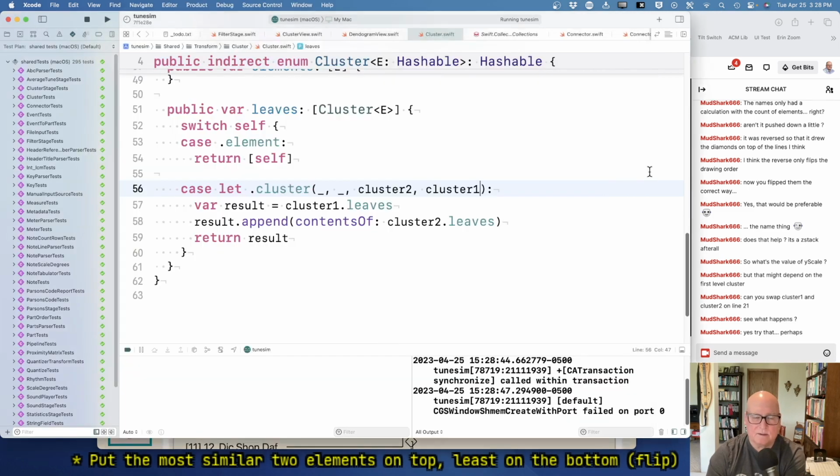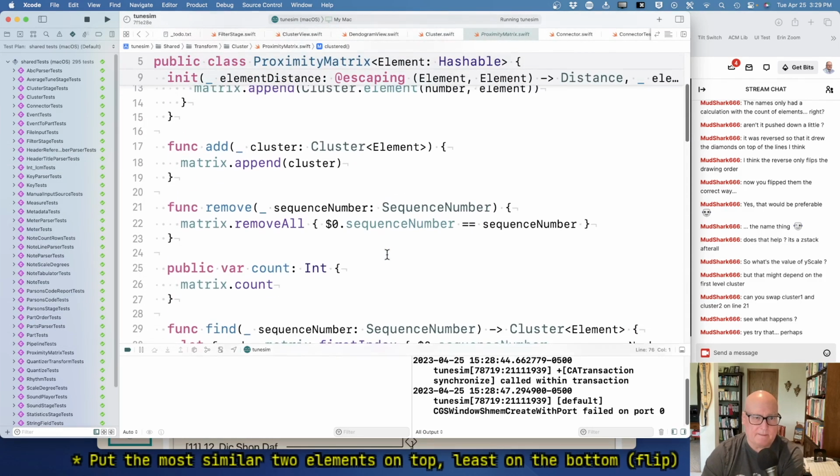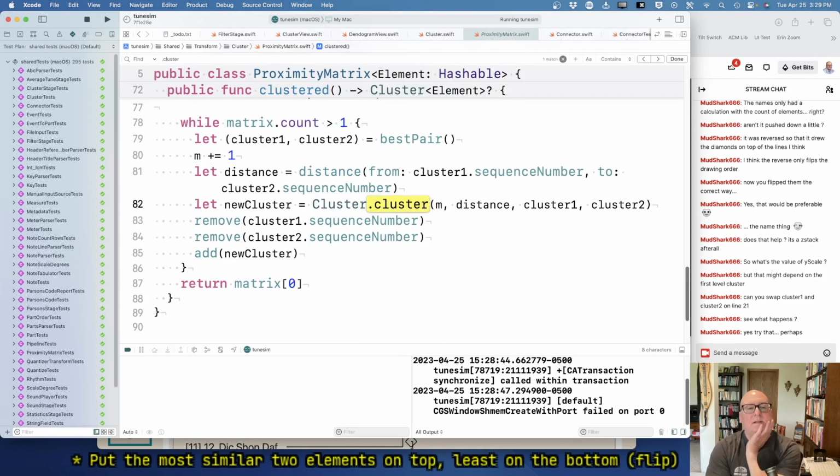Okay, so, and we have the reversed. So, yeah, so we're not building them this way, the way I thought we were. That would be proximity, I guess. Okay, so let's just find dot cluster, cluster 1, cluster 2.